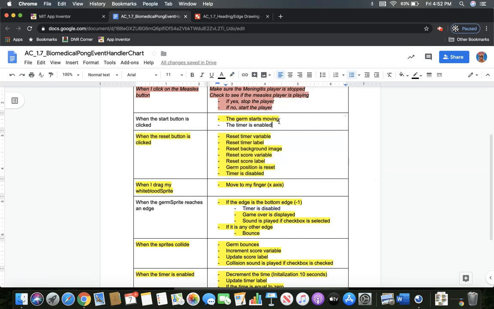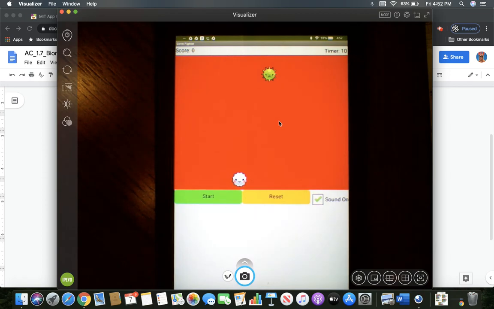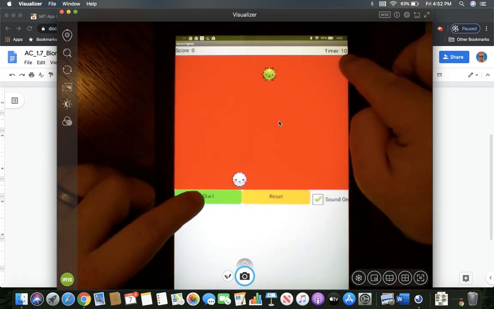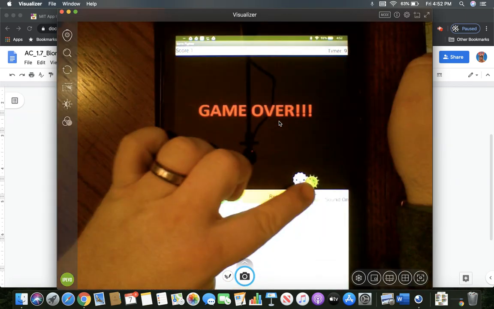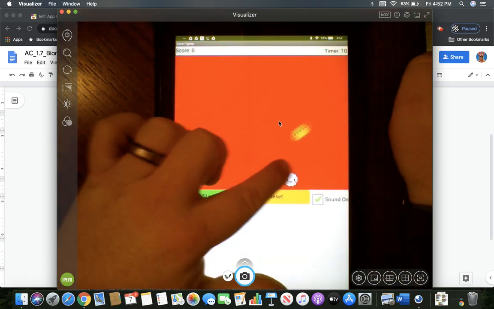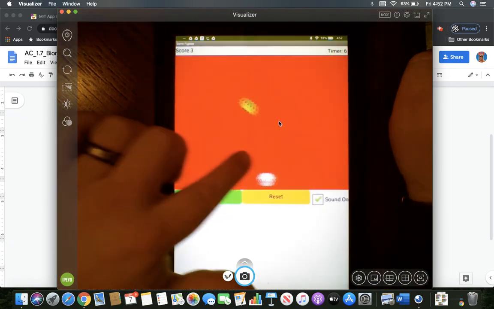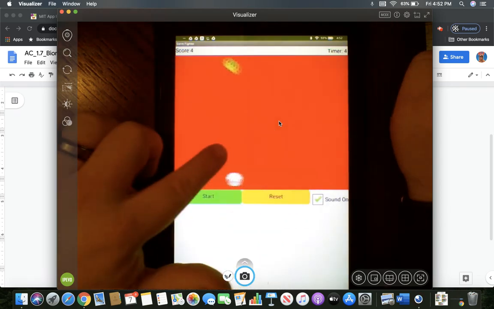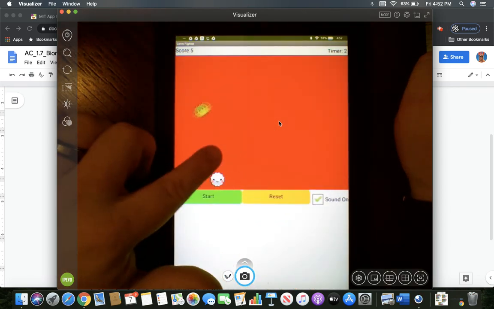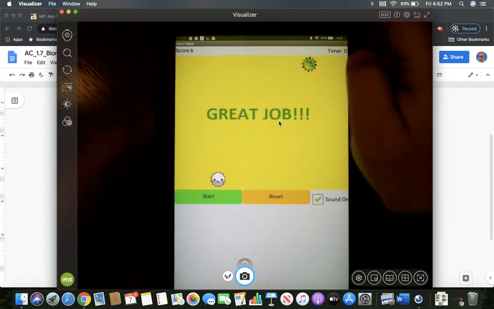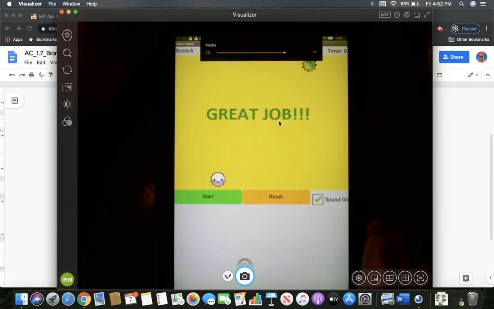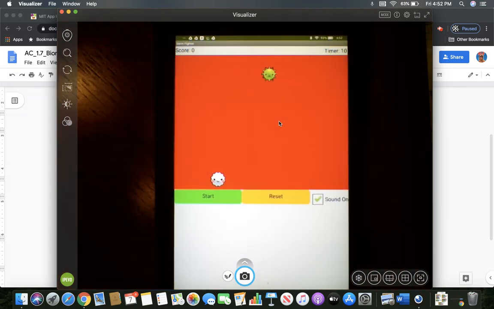Okay, now the big check is to see if the start button works. So I'm going to go and show our tablet and hit reset. And when I click start, watch the timer. It should start counting down. And it did, except I'm not good at the game. All right, now it's counting down. Everything's working the way it's supposed to. Let's see if when I finish the game, it still is at 0. Good. It's at 0. Reset.